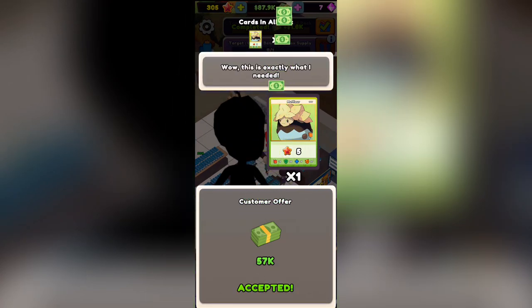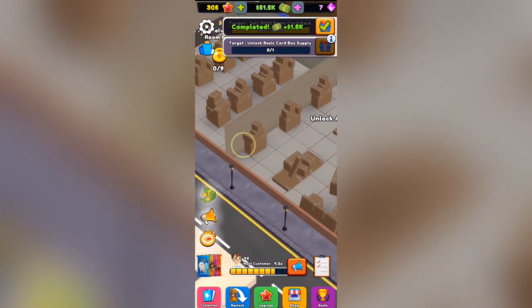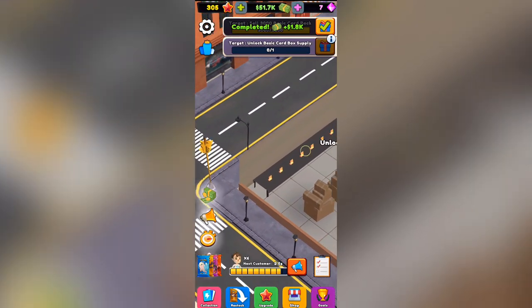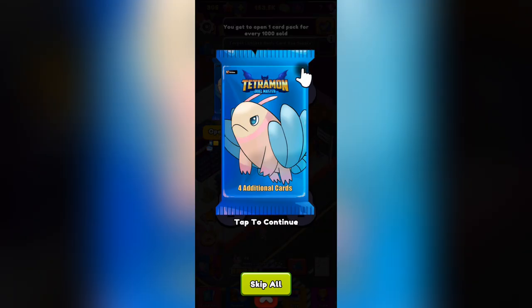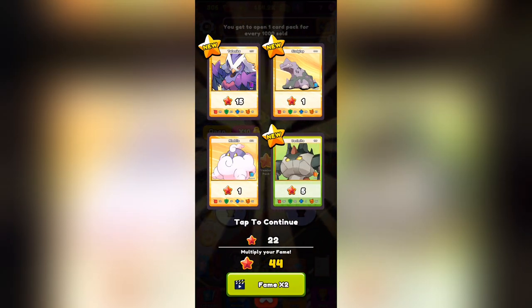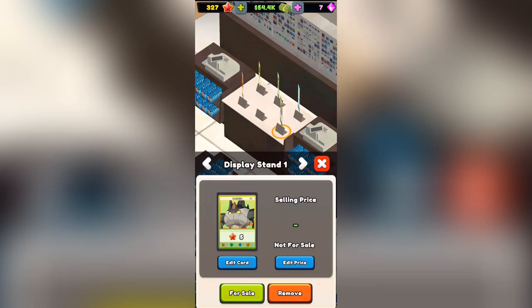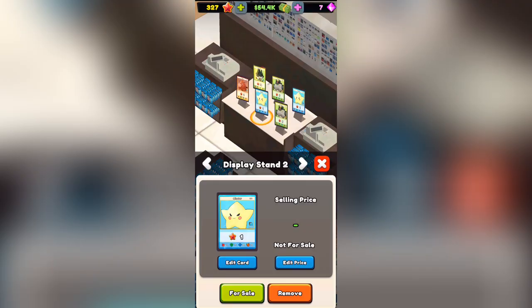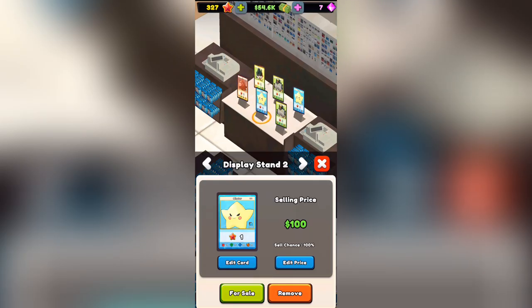Yes, I do. You gave me 57,000 for a fucking card. We're doing good on this little street corner, guys. Oh my goodness. Camera moves so slow. Wow! See, someone already bought one of the $100 cards. I get to put another card there and also make it $100. Someone bought one while I was doing that. At a price, believe it or not, $100. And that's for sale.